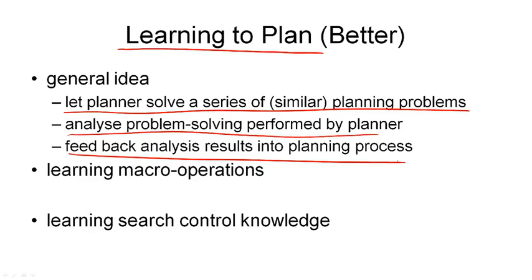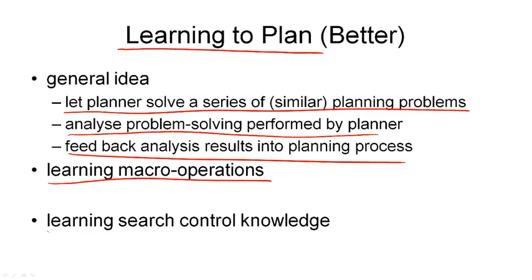And there are a number of ways in which this learning can be done. Here are 2 of them. One is the learning of macro operations. So our planning problem contains already a set of operators that we can use to solve that problem, but we can increase that set with macro operations that perform larger steps in our search space. Of course, this is somehow similar to HTN planning, where we also had more abstract methods that summarize what needs to be done at a lower level.